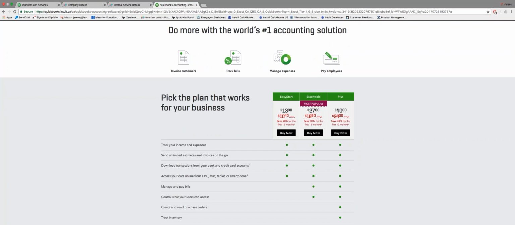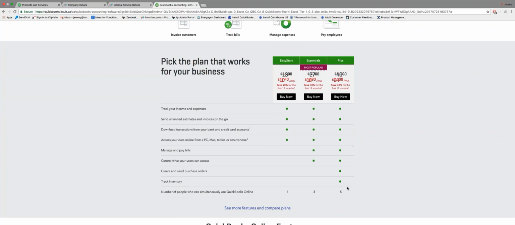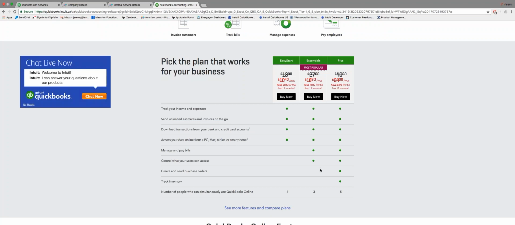We always suggest using what used to be called the Enterprise, which is now called the Plus, just because it gives you all the features, and we are guaranteed to work with this integration because it does allow all transactions to go through and allows payments to come back. Whereas this one, for example, doesn't allow purchase orders, and it doesn't allow tracking of inventory. And you'll see Easy Start does not allow paying the bill, so the transactions wouldn't have payments updated in Function Point. We just want to make sure that you guys are set up for success. So always recommend using the Essentials or Plus, and that would get you the best chances for success with the integration.